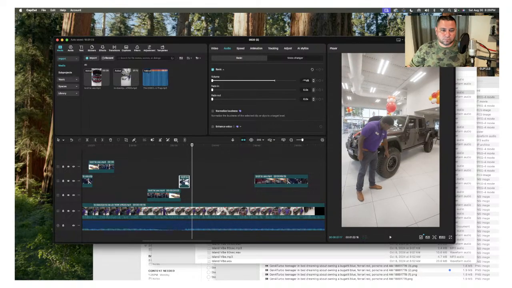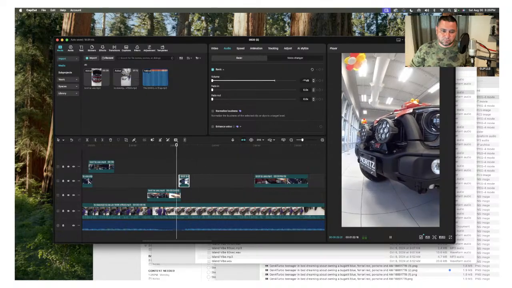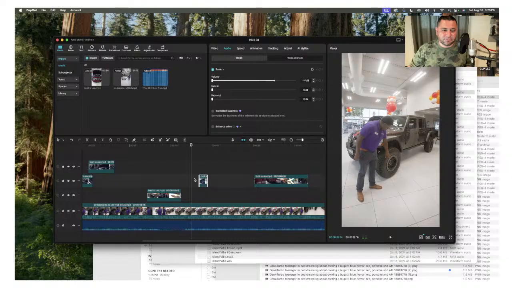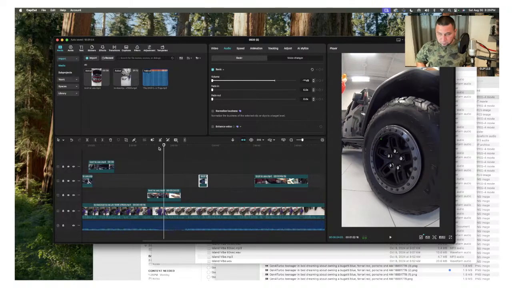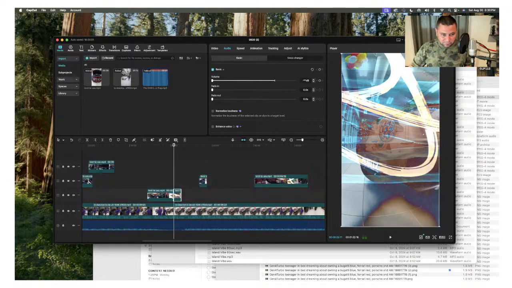Got the big boy wheels. Oh, there's another clip. Okay, that clip is very similar. So Rubicon Gladiator 2025. I'm gonna clip that guy right there.